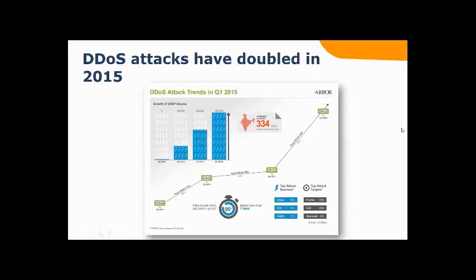The data here from Arbor Networks shows, in fact, that DDoS attacks doubled in their intensity in 2015, but these attacks tend to be short bursts: 30-minute, 15-minute, 1-hour type attacks. But there's been a huge increase in what they call layer 7 application-level DDoS attacks, which try to divert an IT team and an IT security team away from the ball, if you like, by disrupting the availability of a website while they're quietly trying to steal or to exploit vulnerabilities in your data and your source code.